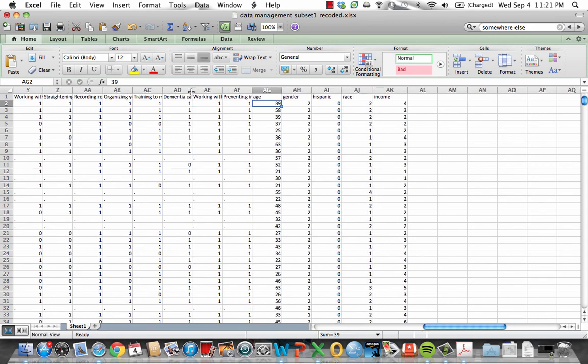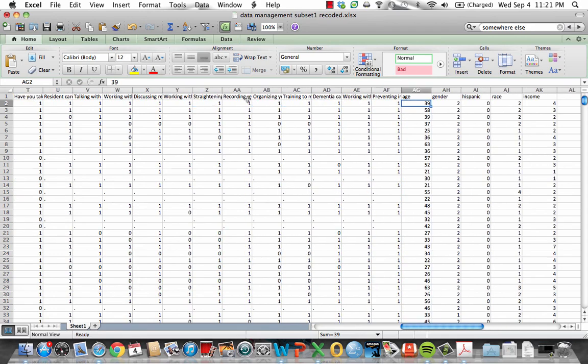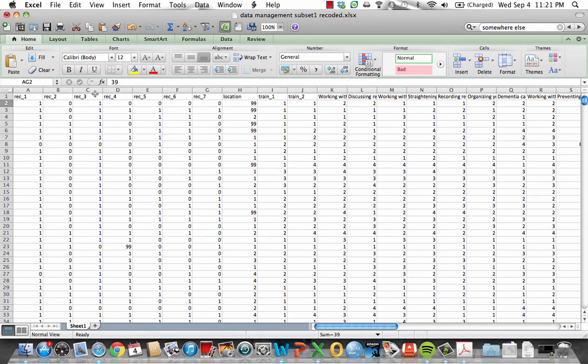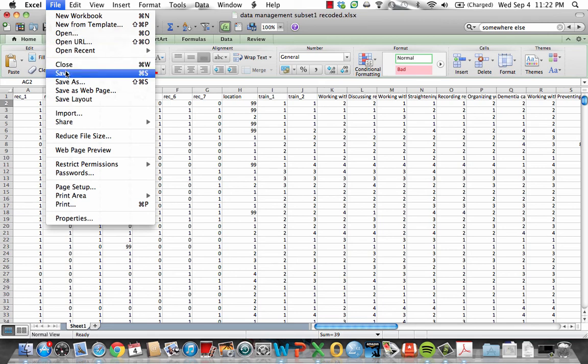And so at this point, once we have finished out all these in-between ones, we would be ready to save and close this data set. All we would do is come up, and because we've already saved this as an Excel file, as soon as you get that comma delimited file imported, you want to go ahead and save it as an Excel file so that you don't lose any work in case something gets hung up.